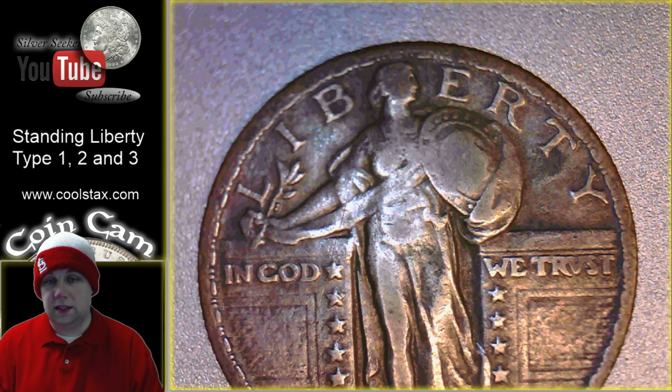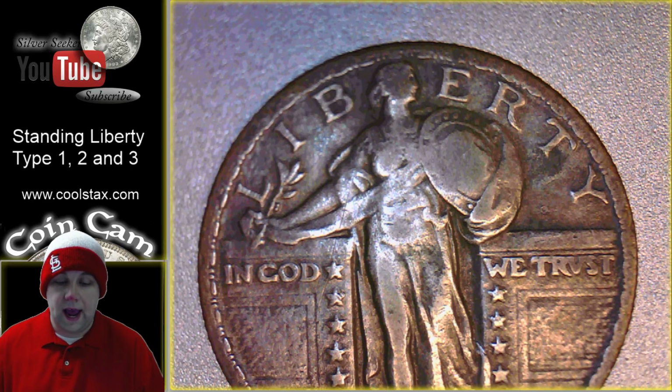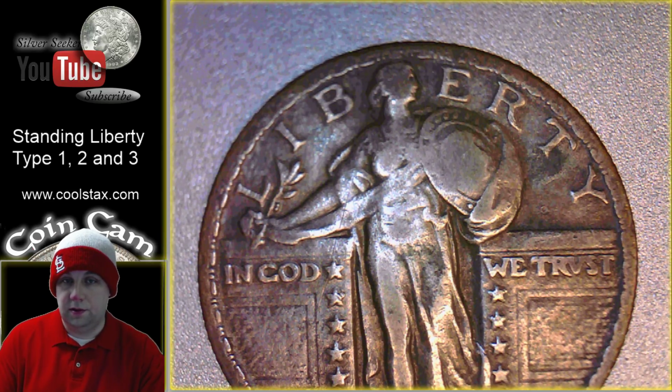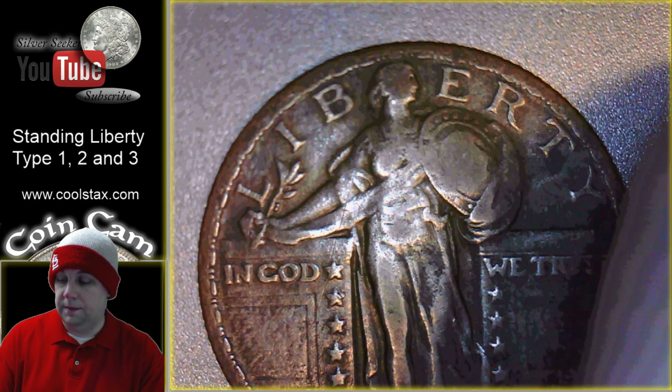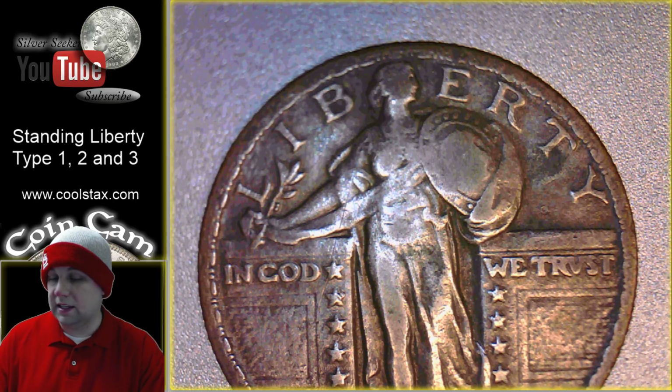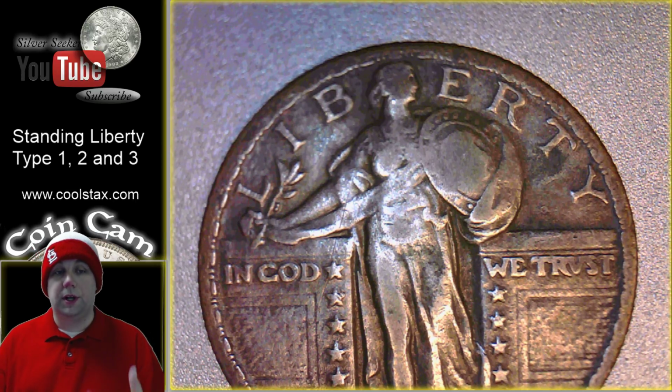First produced in 1916, the Standing Liberty Quarter featured, on the reverse of the coin, an eagle that was much lower to the ground, as opposed to the Type 2, where the eagle had been lifted off the ground with some stars put beneath it. On top of that, in 1916 and 17 Type 1, Lady Liberty had an exposed breast, whereas on the Type 2, the breast was covered. That's the difference between the Type 2 and the Type 1.